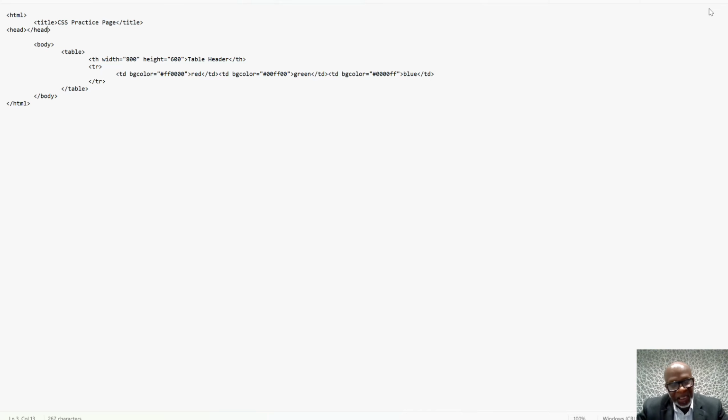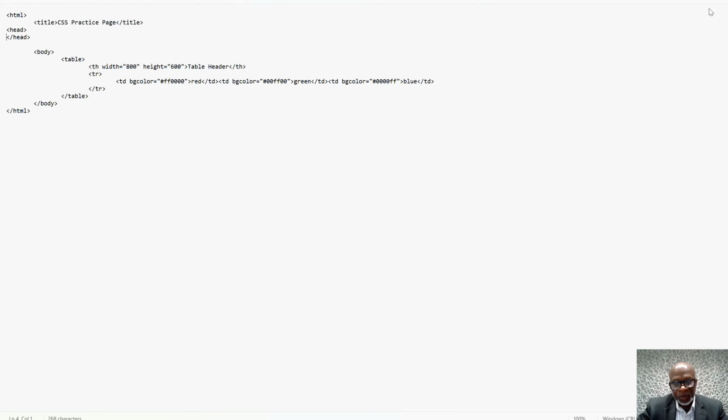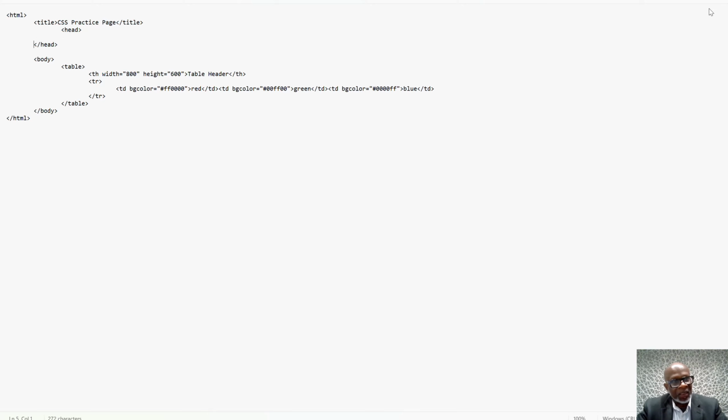So head open tag, close tag. Okay. I'm going to put that there, give it a space so you can know exactly where it is. So give another space. So the head tag is there. Let me go one in, and inside the head tag is where we want to put CSS.